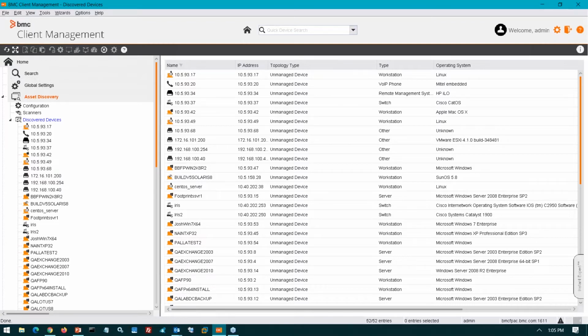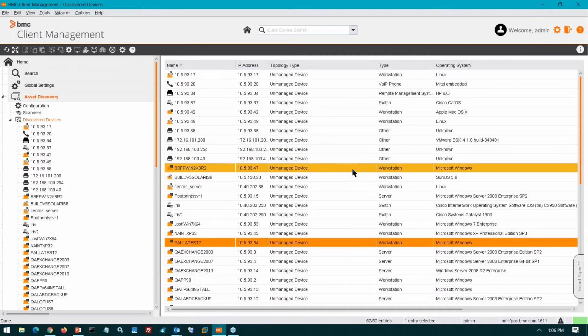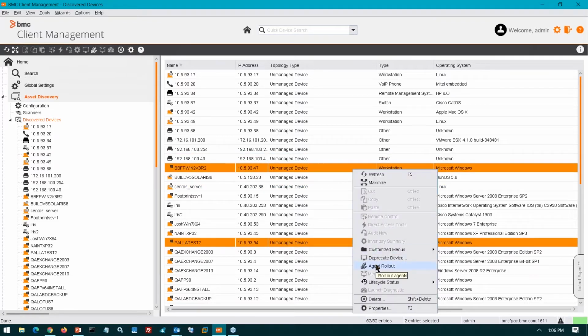Now from there, you may want to deploy an agent to those devices to be able to manage that device, remote control, from patch to software installations, patch deployments. And that can be done either automatically as that agentless scan takes place, be able to push those agents out to all your Windows, Linux, and Mac OS devices. Those three agents exist. Or you can use the resulting list that you get returned from that agentless scan to be able to go through and selectively deploy that agent out to those devices so that you then can control them and begin to manage them.